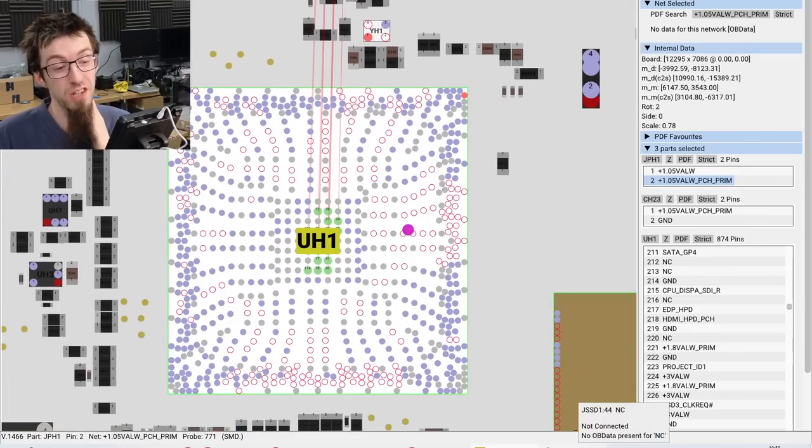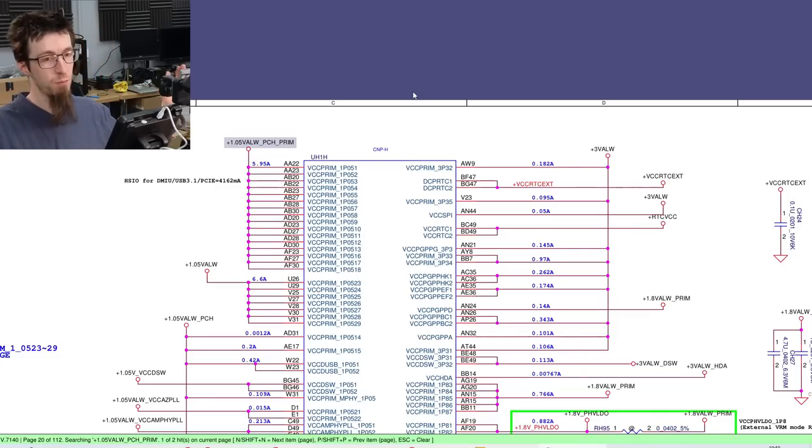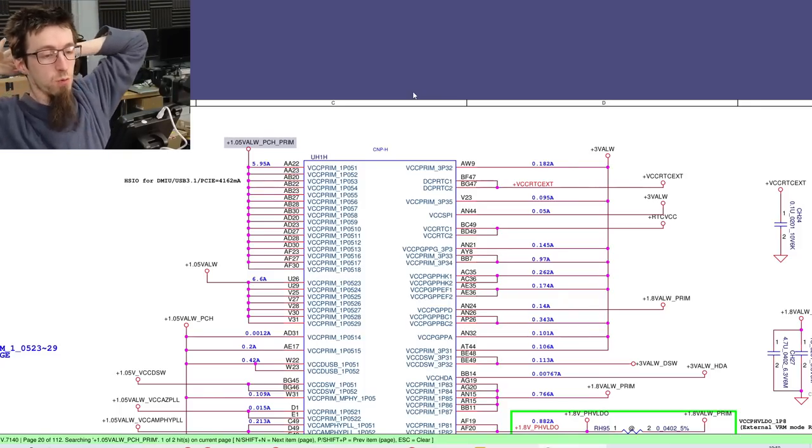Now, if we look at the PCH on the schematic, over here you can see where the PCH is getting its power from. It's got a crap ton of pins that are this 1.05 volt power rail here, and its other power source is the 3 volt power rail. Both of these rails are shorted on our board with seemingly no explanation, and they both power the PCH. So at this point, it seems pretty transparent to me that we have a dead PCH. So that's where I'm calling this one.